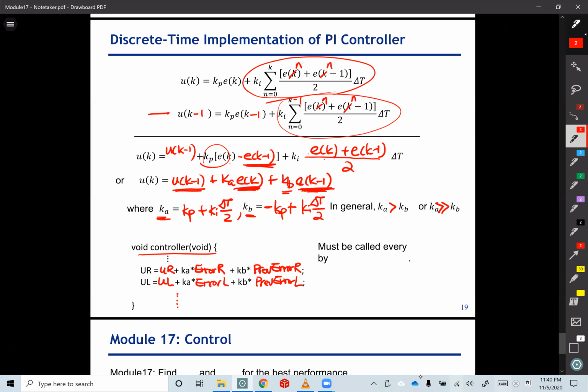And this controller function must be called every delta t seconds, periodically by the timer, or by timer interrupt. So basically you need to put this in the timer handler.